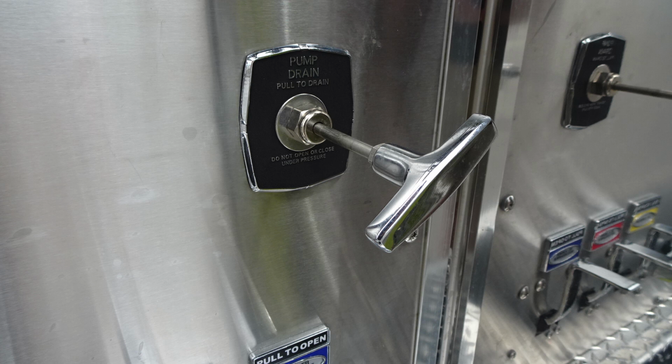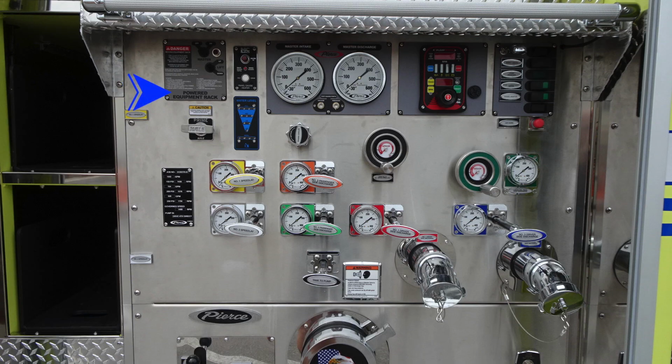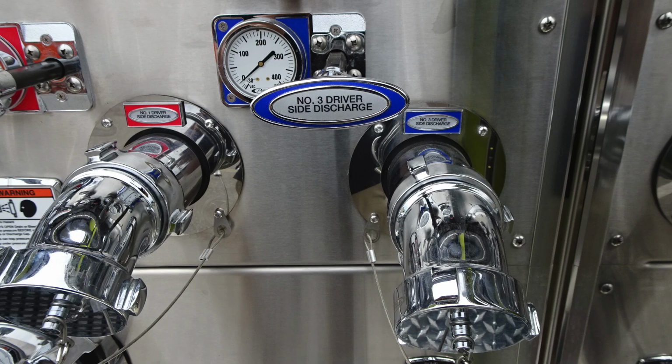Let's go ahead and move up just a little bit higher than this on the pump panel. Let's start first on this side. We'll talk about the components. This is going to be your equipment powered rack. Those are the controls for that. We'll talk about the gray section here next. These are going to be your pump intake and discharge. And then we'll talk about the control for your speed and also pressure.